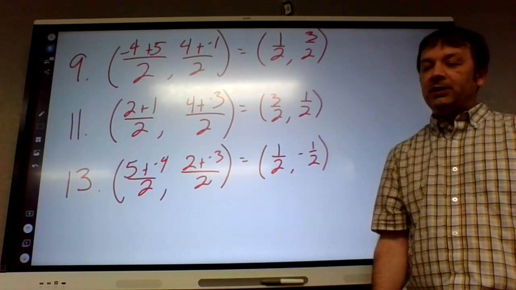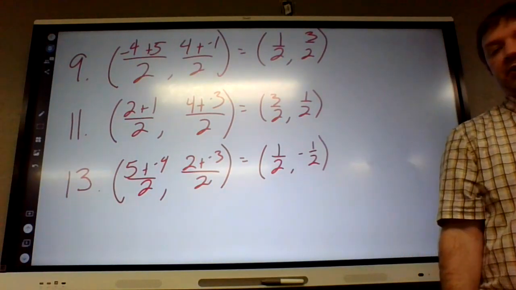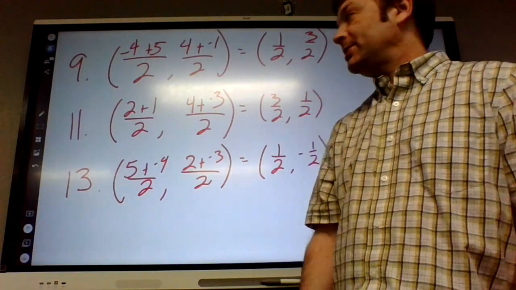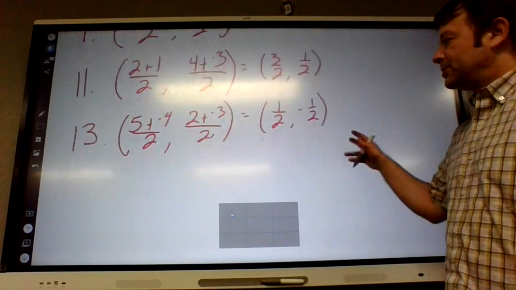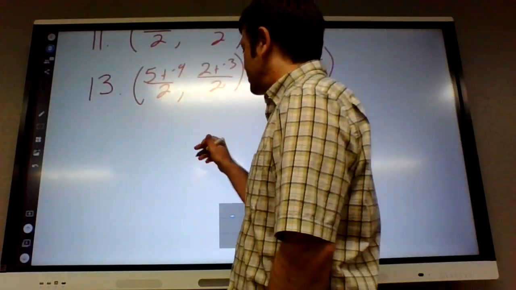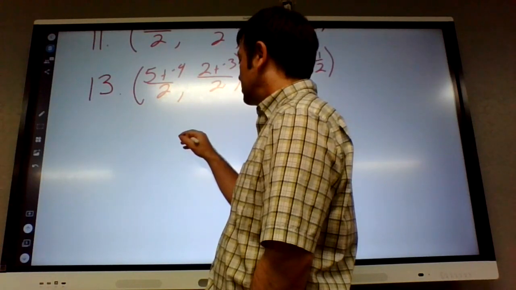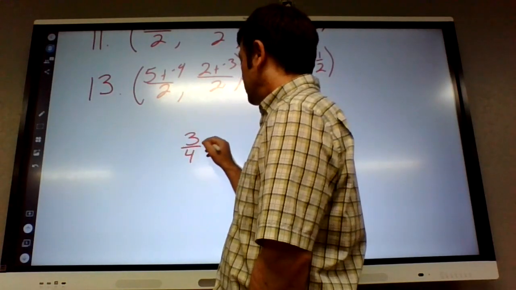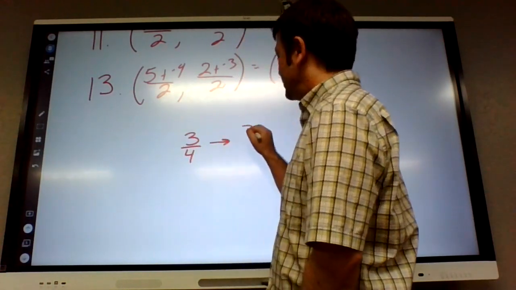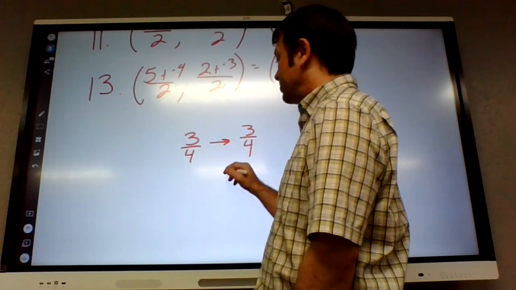Okay, down at the bottom, that's the actual new-ish thing. It's not really new, it's just combining stuff we already know. I probably should have started with this, but what do we know about slopes of parallel lines? They use the same slope. Right. If the lines are parallel, they should have the same slope.